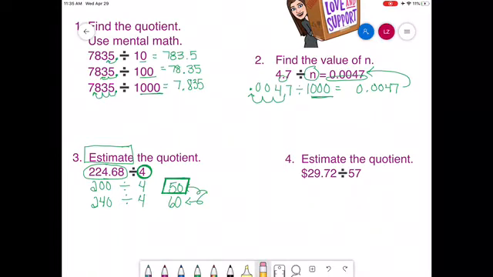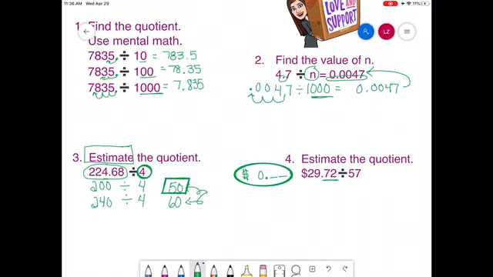Okay, let's look at number 4, which is also estimating the quotient. You're just using money, which isn't much different from decimals. You're just adding that dollar sign in there. And you always, with money, make sure that you go all the way out 2 spots past the decimal so that you include the hundredth spot. Why? Because there's 100 pennies in a dollar. So whenever you do money, make sure you have a dollar sign. Make sure you have something, even if it's a 0 in the 1 spot. Make sure you have your decimal, and make sure you go 2 spots past the decimal. This is how all money should be written.